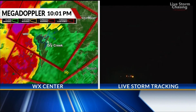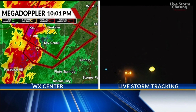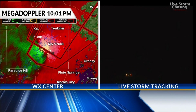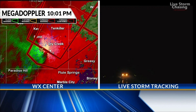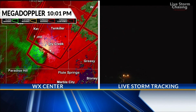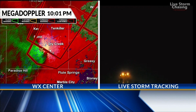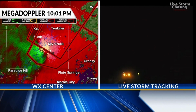Really, the situation's pretty much unchanged at this point. I don't really have any visibility. Just continuing to drive north towards Dry Creek. Okay, be careful because the tornado is literally approaching the Dry Creek area. So it looks like you are just south of the actual circulation. So you might want to start slowing down just a little bit. Because I think the storm is moving 40 miles an hour, but the circulation seems a little bit slower. So just keep that in mind and be careful.